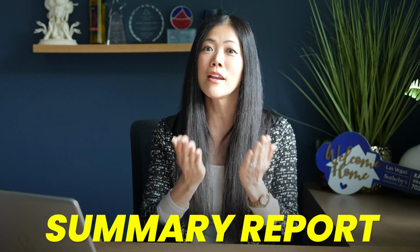Usually for my buyers, I have the frame walk inspection done a couple days before the frame walk with my buyer and the superintendent. That way, we have a summary report in our hands, ready to go, so that we could check on some of these things that were identified by the third-party inspector. Call it a cheat sheet.